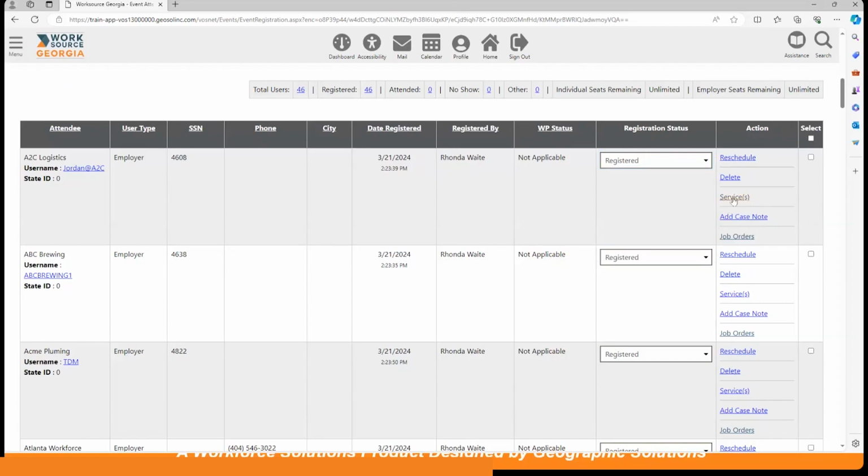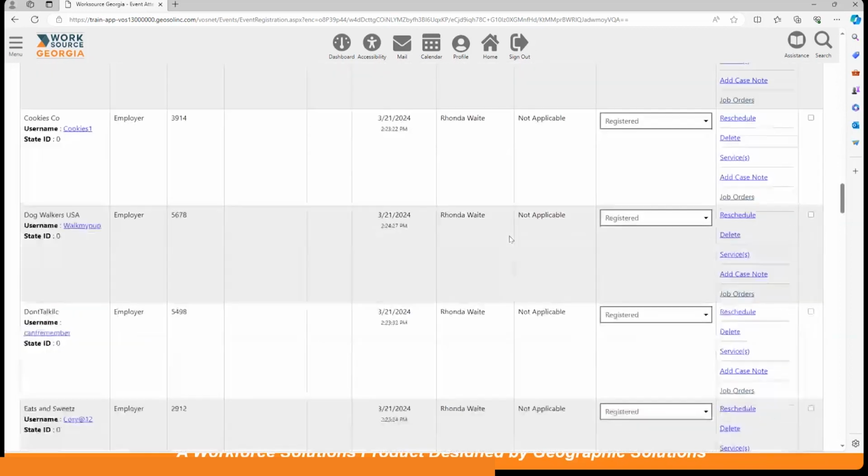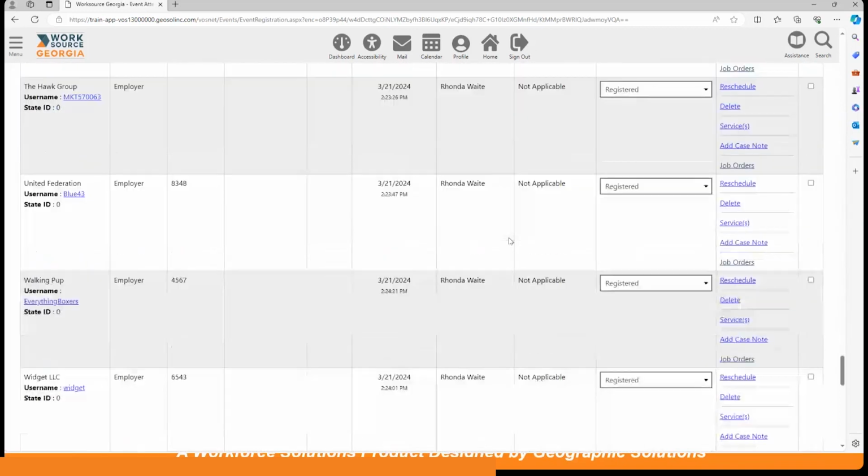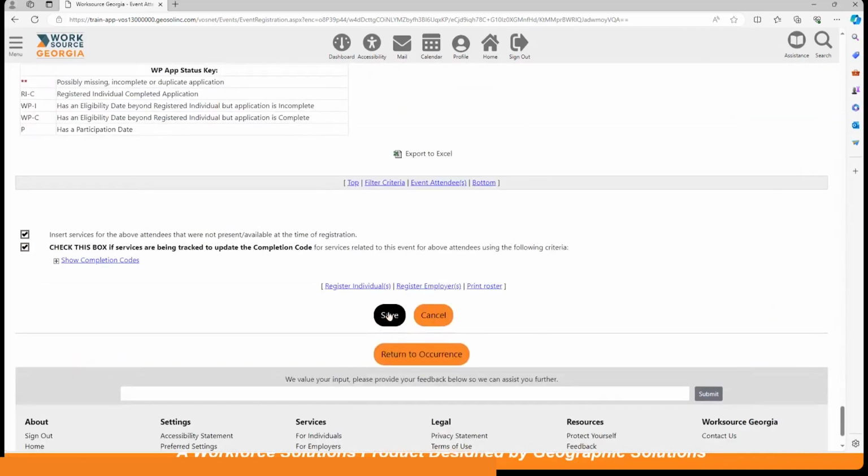And you'll see the link right here to add other services if you wanted to do so. But if I selected attended, then I could come down and save. Now it's not going to let me do it because this event is not over yet, but I have this save option that I could actually save it and it will update that event.